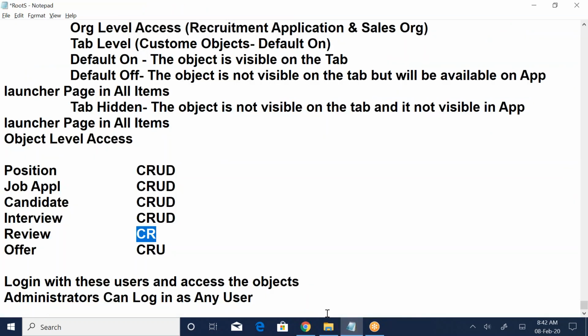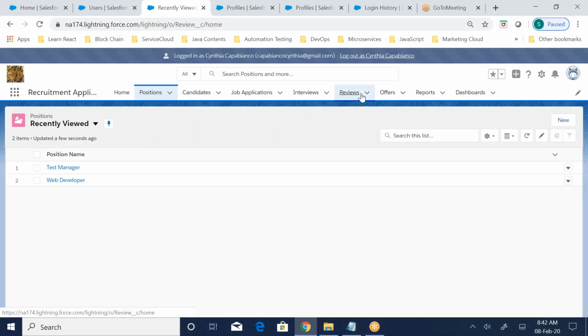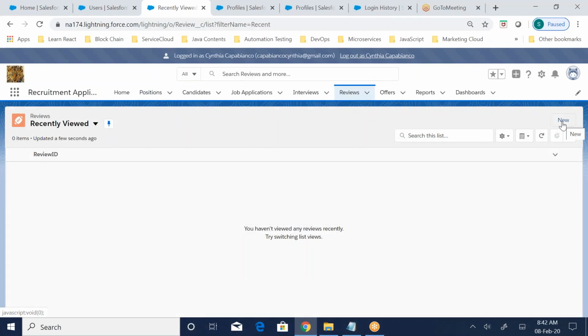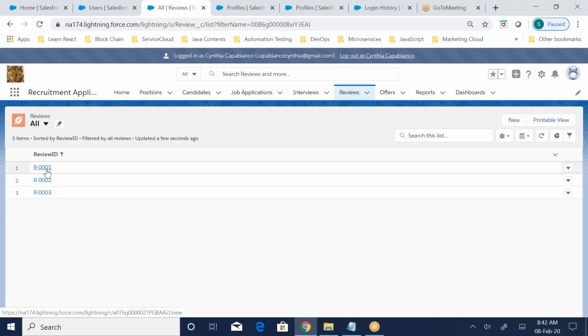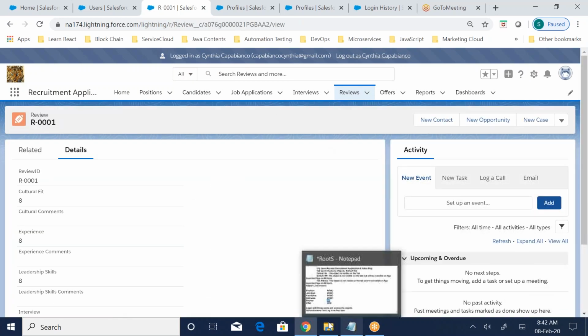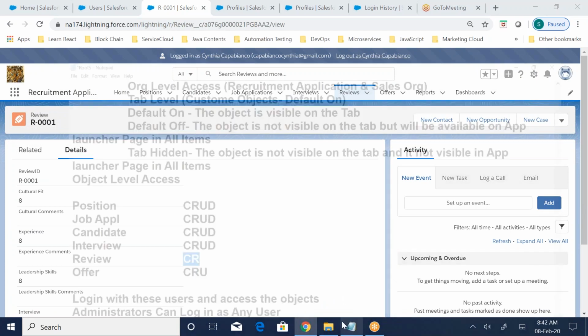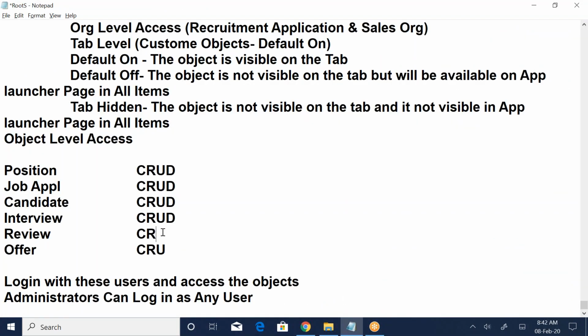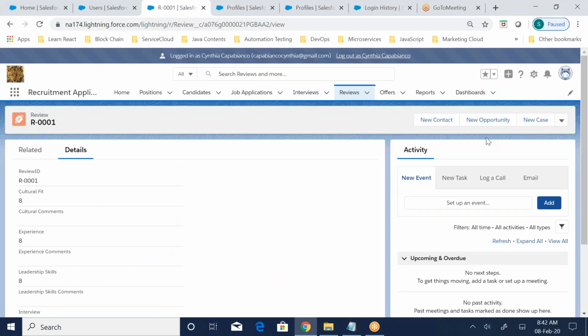But whereas for review, only two permissions you have given. See? New, she can create a review. Now, she can only read it. Create and read. She cannot edit. U is not there. That is why that edit option is not there here. Guys, getting my point? Right? She doesn't have that edit option here.